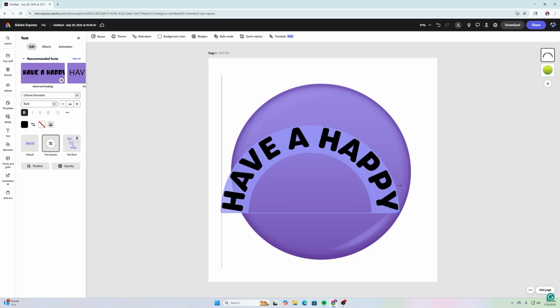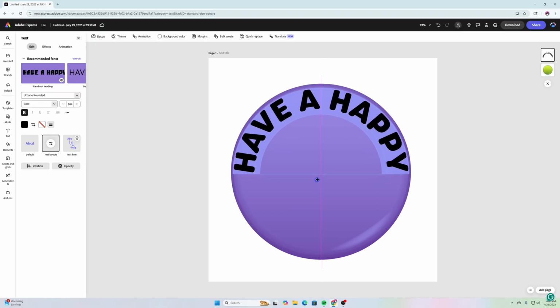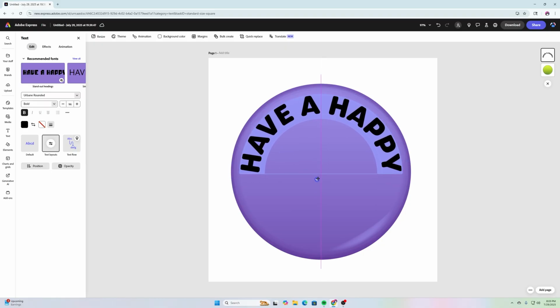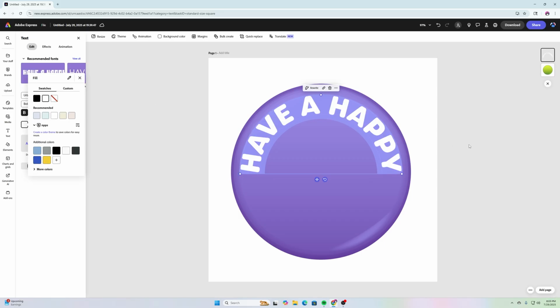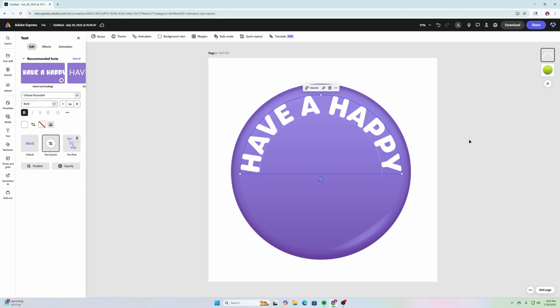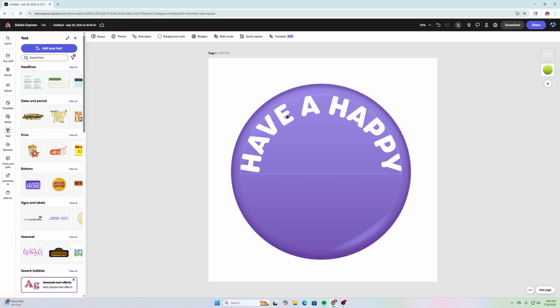All right, so we'll bring that to be a larger size. Then we want to fit it in here with this button about like that. Wouldn't be a bad idea at this time to change the color of that to white. And we're starting to have that text of that rounded edge font that was used in those buttons.